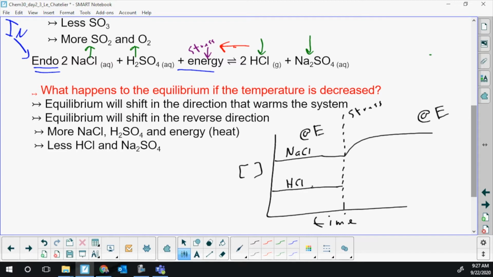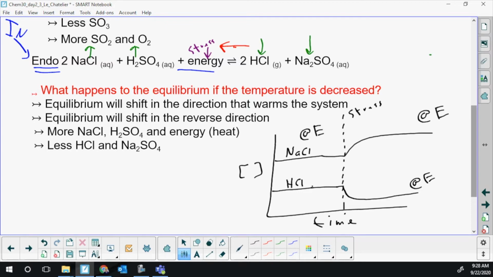And then it's going to level out at a new equilibrium. So I'm saying at equilibrium there, they're different values. It's a new equilibrium system because we messed it up. The HCl is going to go down because this shifted backwards. So it's going to take time, and then it's going to level out, and it will go to equilibrium where we see a flat line. Okay. The stress happens instantaneously. The shift doesn't. It takes time. The chemicals have to bounce into each other, collide, in order for the reaction to occur.